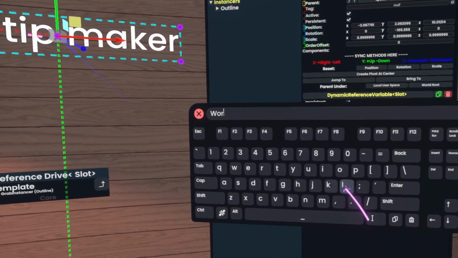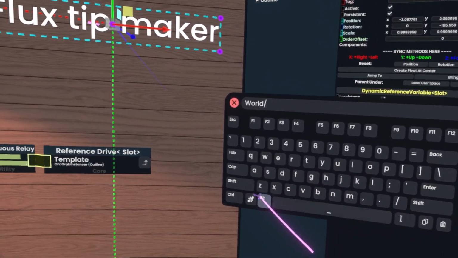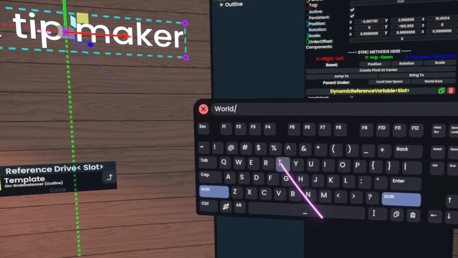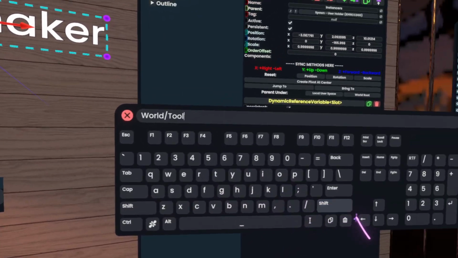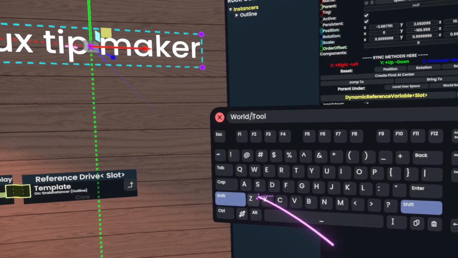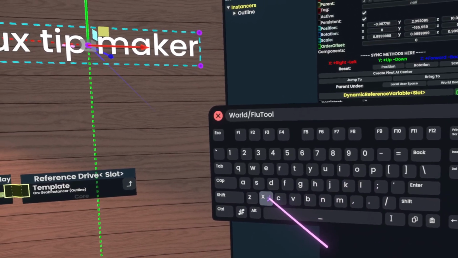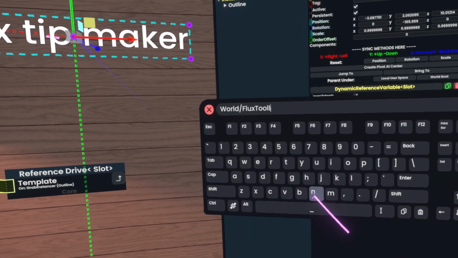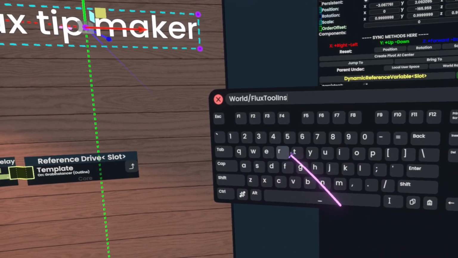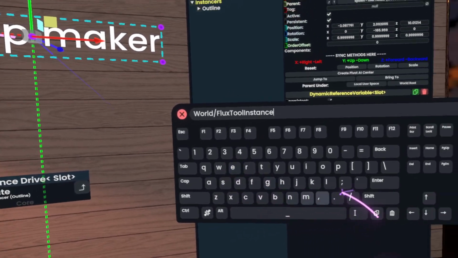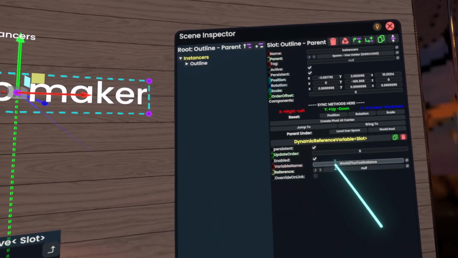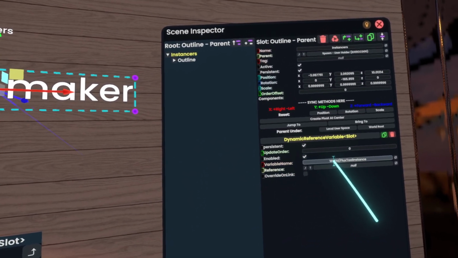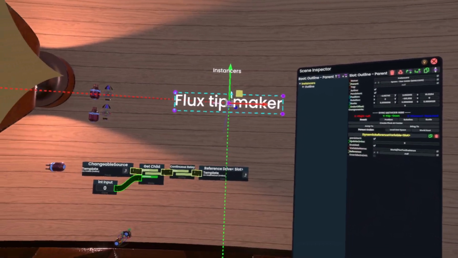So we'll call this world/tool, and we'll actually call this flux tool specifically, and instance. So now we have a variable that's called world/flux tool instance.